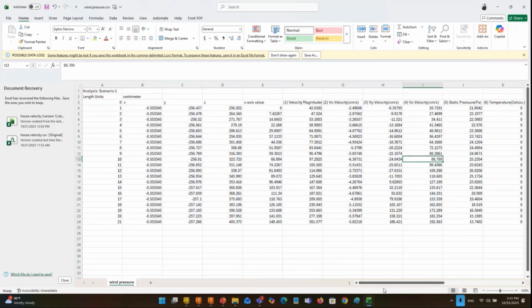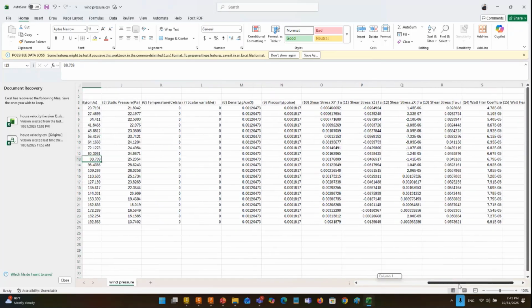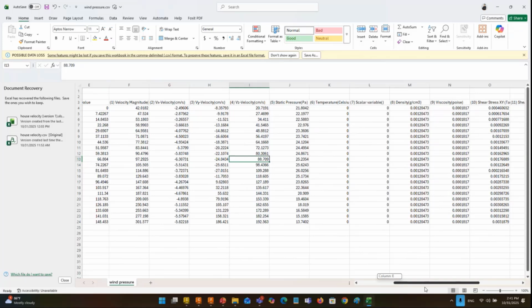Okay, and you can move back and forth and try to find the static pressure maximum number, which is here, 26, right? Here we go.